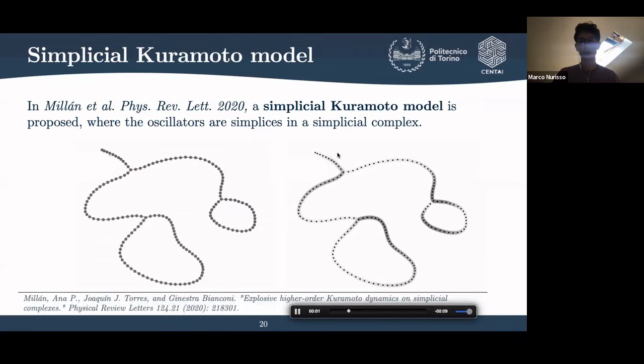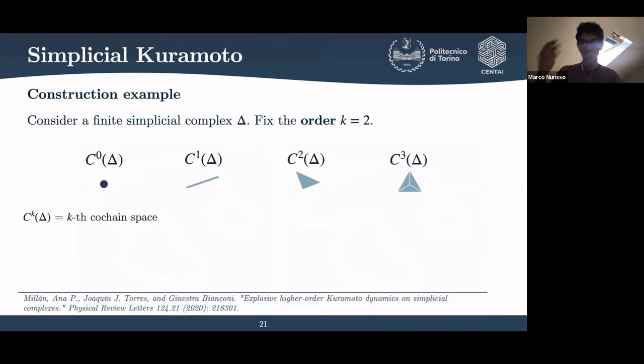We see some oscillators which freeze after some time, others which tend to oscillate, resulting in some sort of traveling waves, which seem to be localized around the cycles of the simplicial complex and don't seem to stop during the dynamics. So my goal with this work and this talk is to tell you what are these kinds of phenomena that you can see and how you can actually explain some of them using math. So first of all, I want to tell you briefly how this model is built and what it looks like from the mathematical point of view.